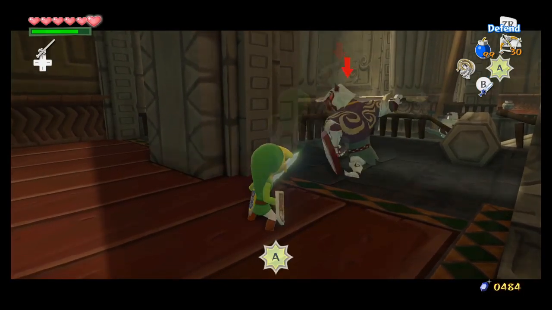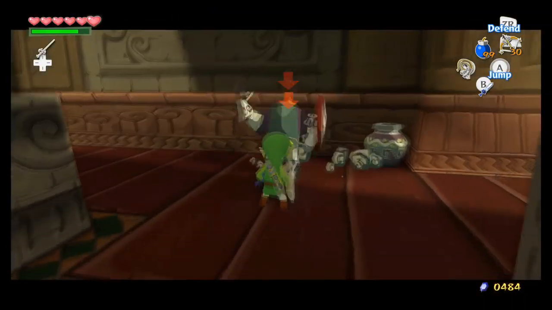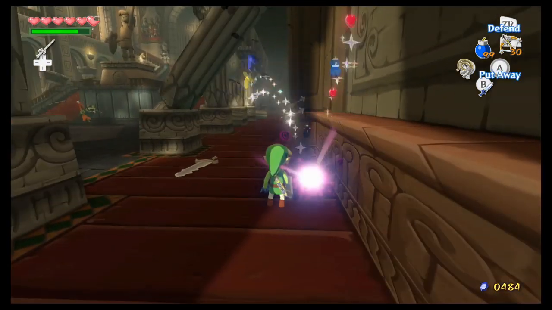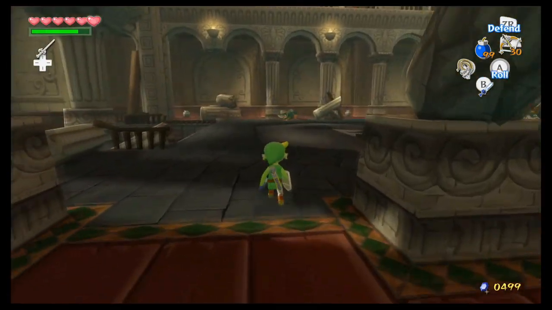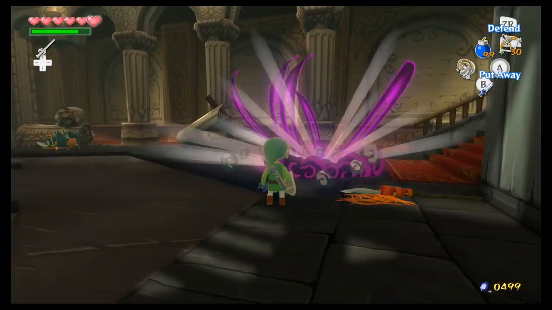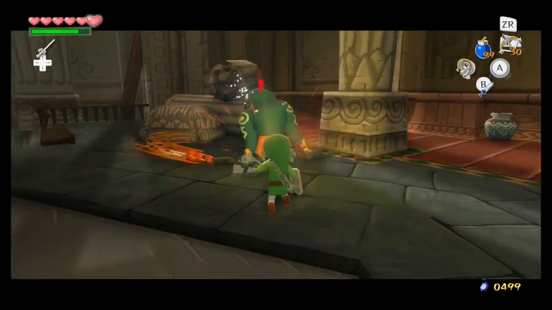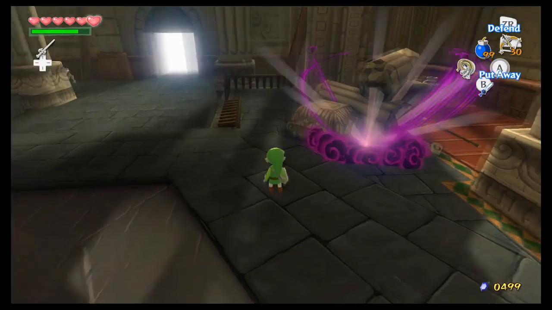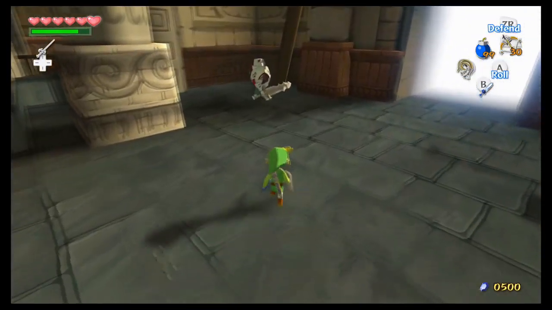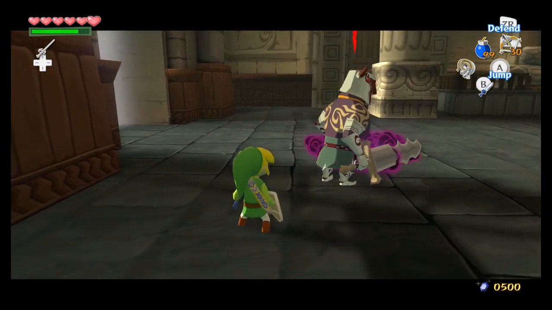Come on. Take a swing. Ha ha! I let you get a free hit in, because I stole your Knight's Crest. I know. That's a hit to the groin for you. Right, let's take this guy out. He's done. Most of these guys are going out pretty easy. I should be taking their skull necklaces too, because there's somebody that really enjoys those in Windfall Island. So there's a real good point to doing that.